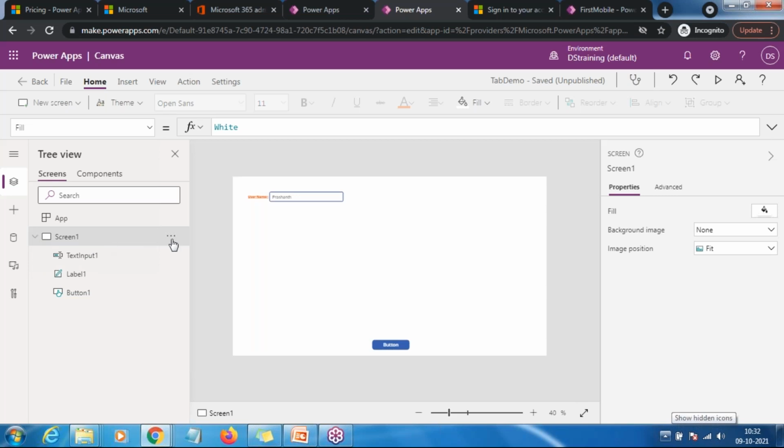Okay, so these are all features. If you want to make a duplicate screen, simply click on it. It will create a duplicate screen with all these controls. If you want to rename, you can rename, collapse, and expand, just like this. Just click on it. See this, automatically it is created with all these controls. Control names are also completely different. Okay, step by step we will look into that. Any questions, or are we clear?